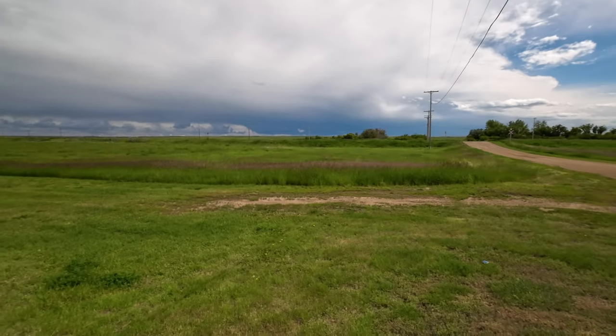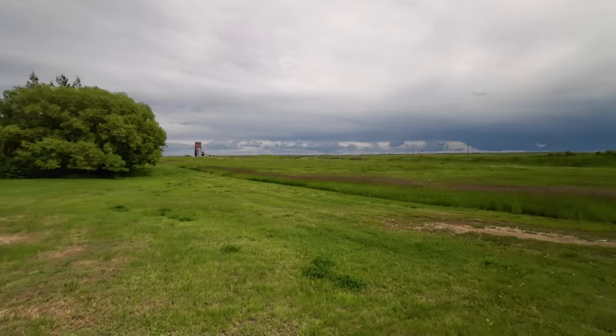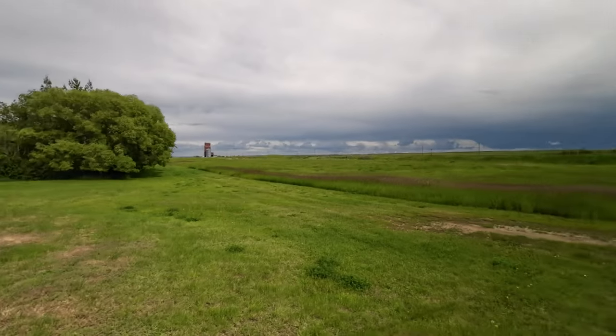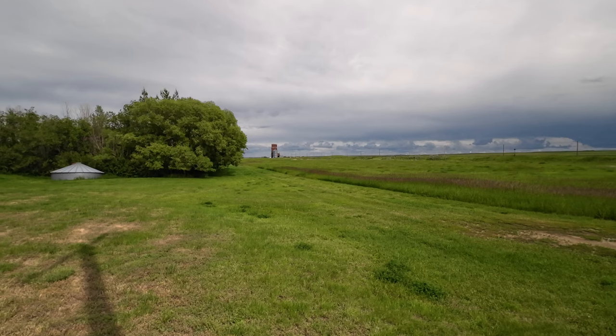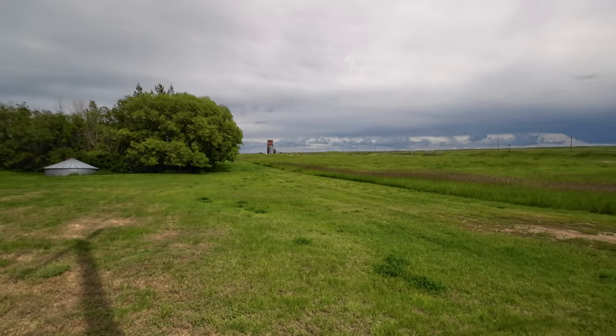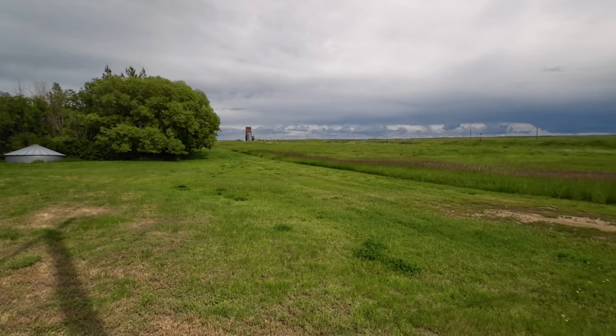I'm down at the end of Main Street. There used to be several grain elevators over there. I've been wanting to shoot that grain elevator for years with lightning, and I'm hoping tonight is the night, so yeah, I'm excited. Either we'll get it here or we'll get it in Admiral, I hope.